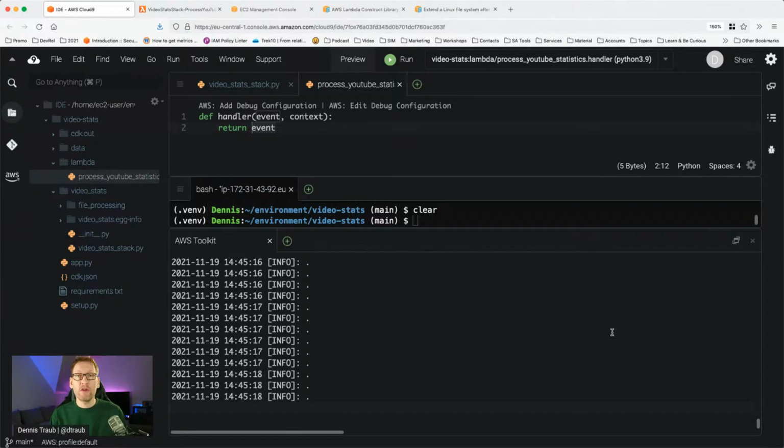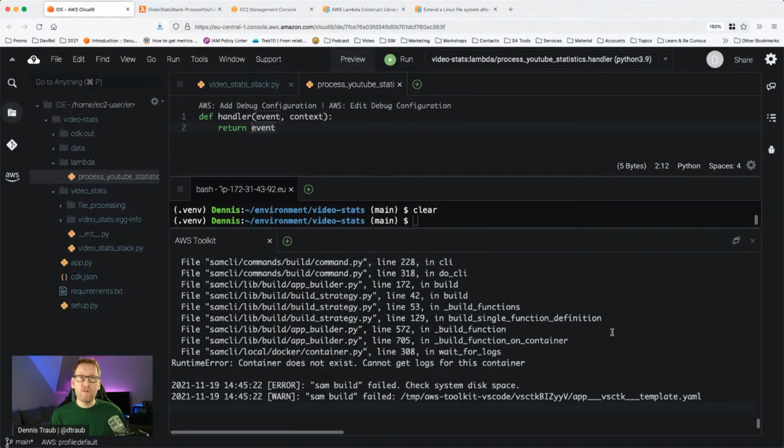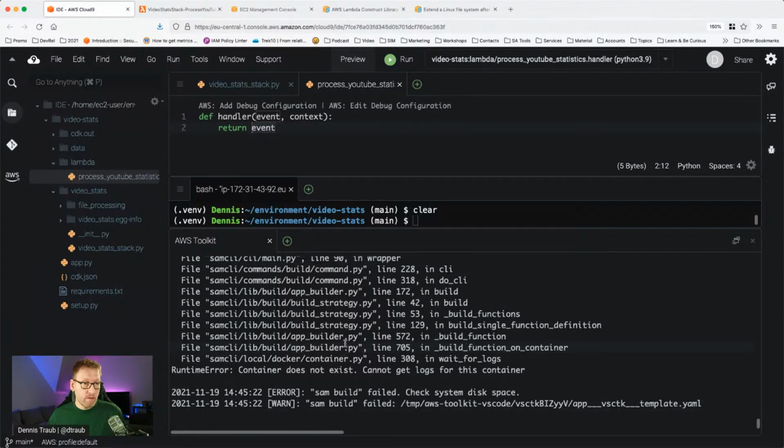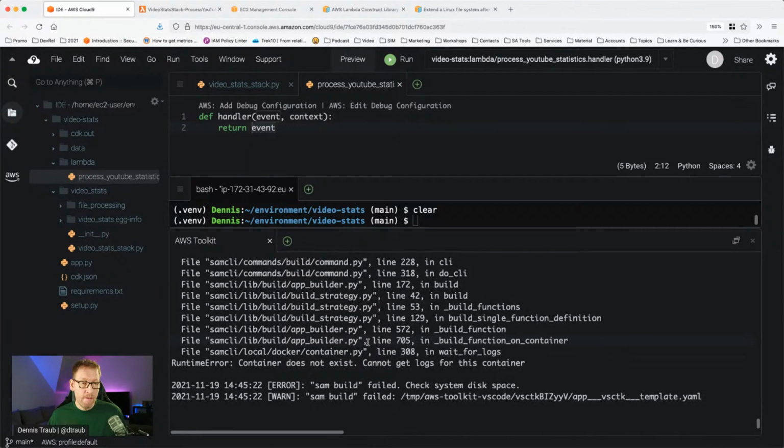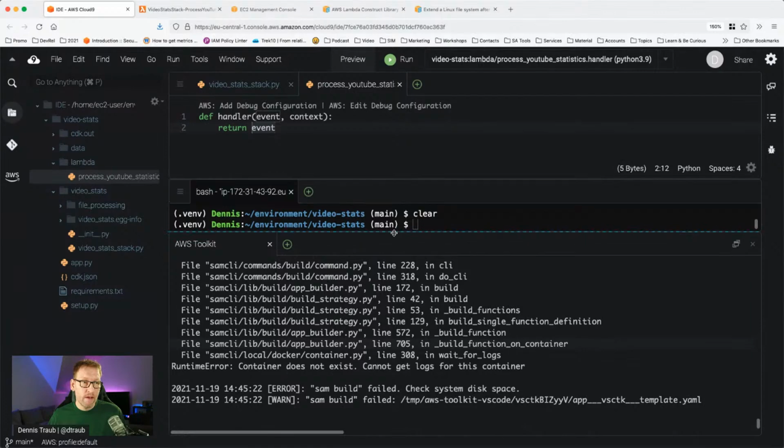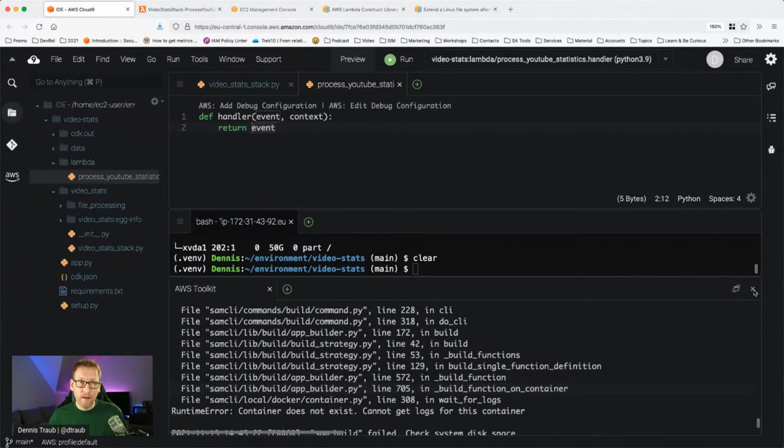So as you just saw, we can change the size of a drive on EC2 while the instance is running. So now I'm having the same issue. And that's probably because for some reason it still didn't realize that we resized.